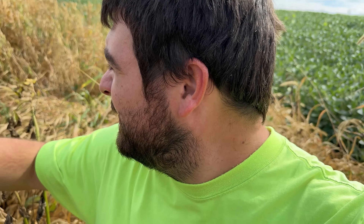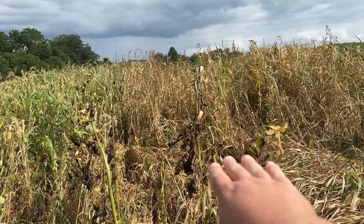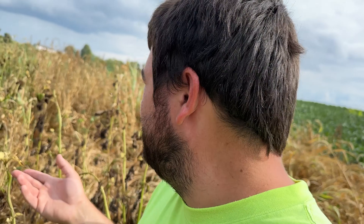When I was up here spraying this, I came to realize that I didn't have the width settings set properly on the drone. I actually left a little bit of spacing between the passes, which is why it's actually greener right through here — I'm standing right where the split is. Looks like some overspray burned it a little bit, but over on the right is where the drone flew over. If I had the drone narrowed up a little bit, that would have killed this more evenly. I didn't realize it until after the fact what the drone settings really should have been. That's one of the reasons why I wanted to start out doing small things like this — to make sure everything's set properly before doing any fungicide. And I'm glad I did.